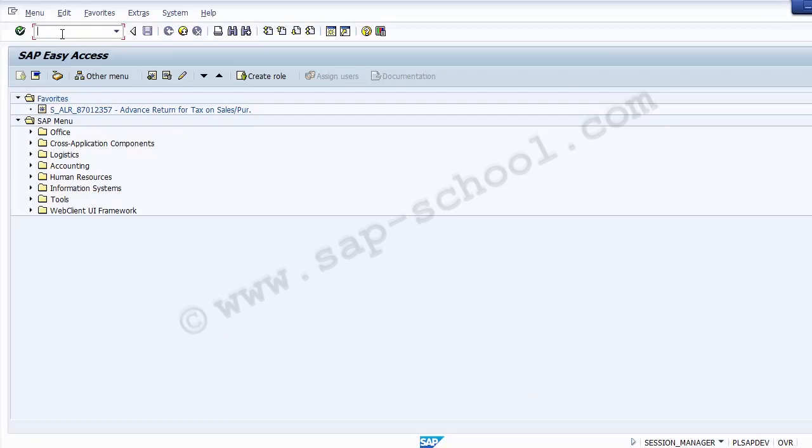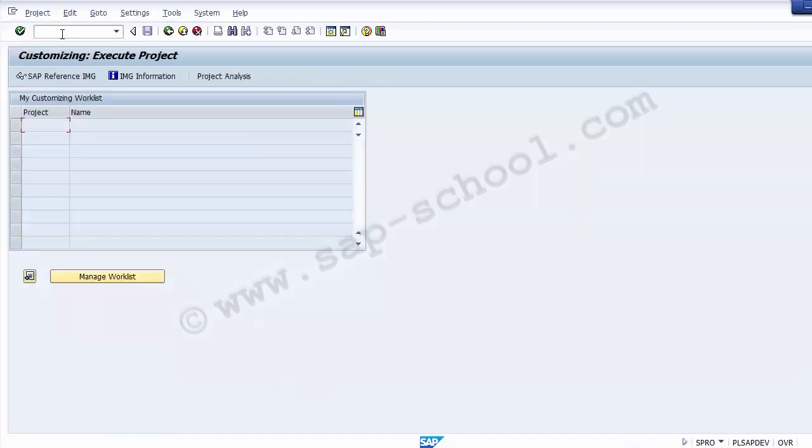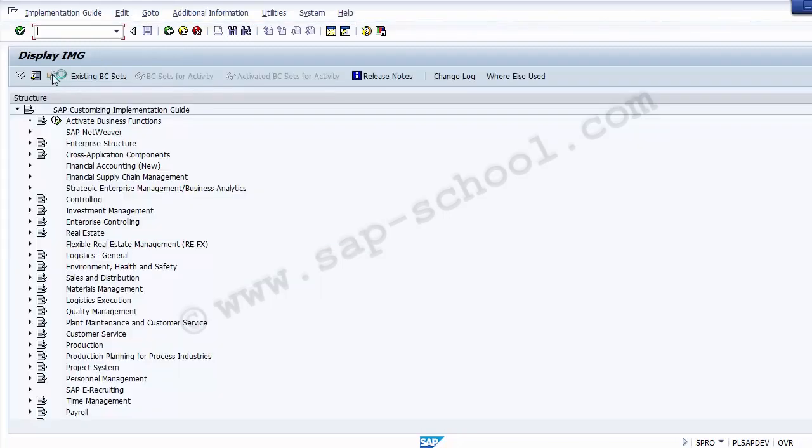To move on to the SAP path, we first need to go to the transaction SPRO, enter. This takes us to the SAP Reference IMG part, that is the implementation guide, from where we will be following the path. We click onto the SAP Reference IMG, which takes us to the IMG screen, and in that we can see Controlling.